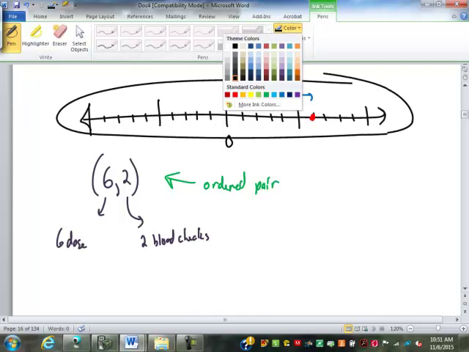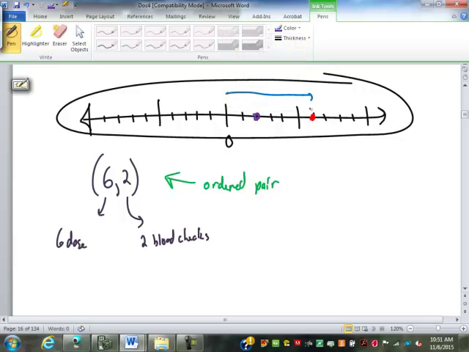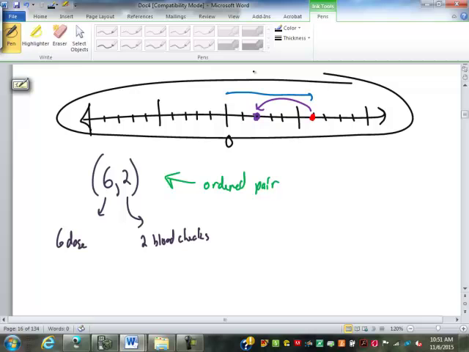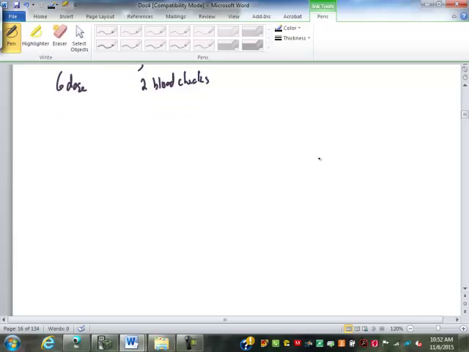Now, of course, on a single number line, it would be difficult to do that. I mean, I suppose I could put a dot at 2 and then draw an arrow of some sort indicating which one comes first or second, but that would get cluttered very quickly. A man by the name of Descartes came up with the idea that we could represent these two numbers together two-dimensionally, rather than having to put just dots right on a number line. His idea was to use 2 number lines.